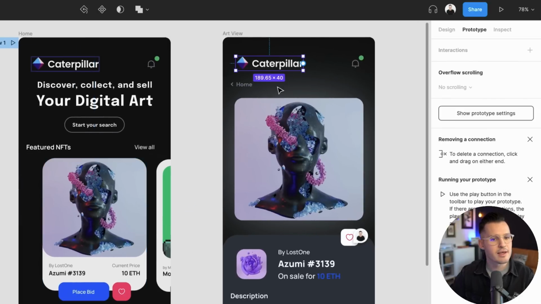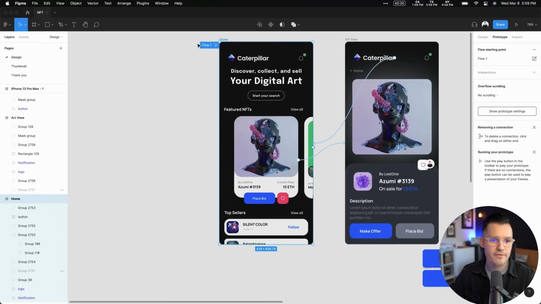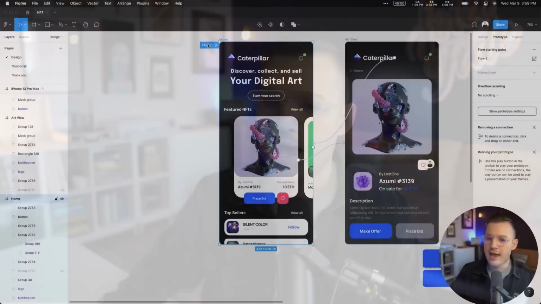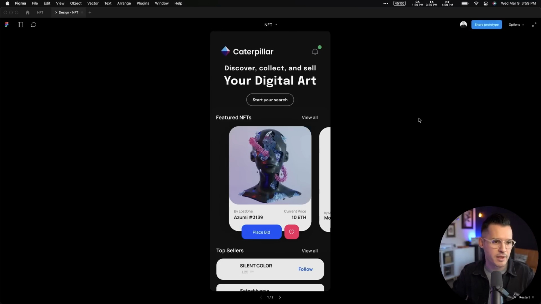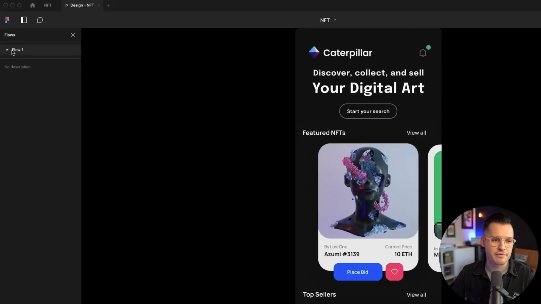Now let's say we click here and we'll head back. The cool thing about Figma is it remembers your previous settings. It's going to try to immediately implement them. So with that done, we now have a little tag here at the top called flow 1. You can have multiple flows inside of Figma. So let's say you have a login flow, a sign up flow, a checkout experience flow. You can have each of these all wired together as different flows, and you'll see as we press play and open up our prototype, which is going to happen right here inside of Figma, we have the opportunity to select the different flows here on the left-hand panel.